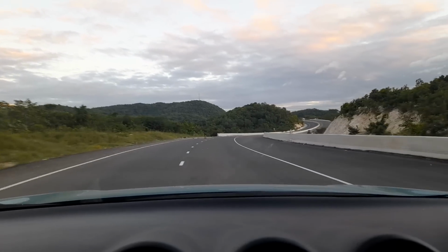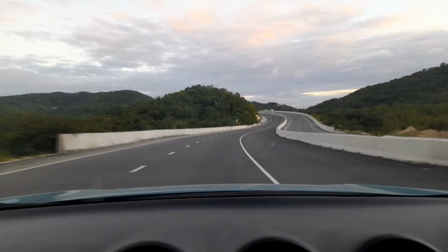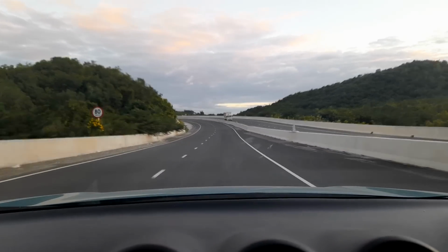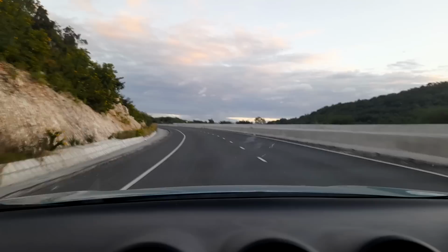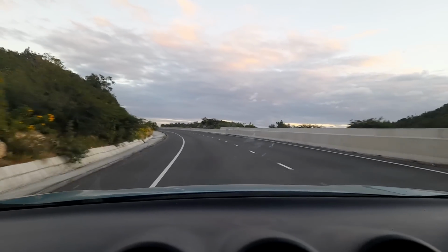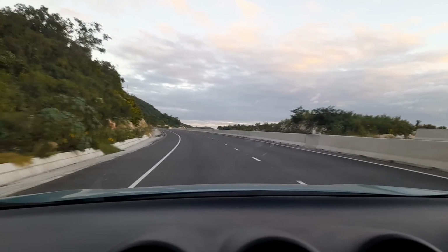Okay, here's another little thing. You're traveling this route, you have some of that. See, in the lane that you may be traveling in, all of a sudden you're seeing cones. A little issue in that little area that they're still working on. Just look at the sky, guys. Let's look at the sky.